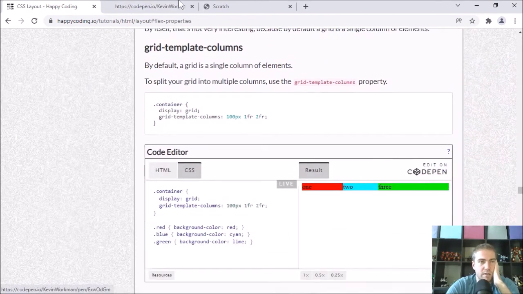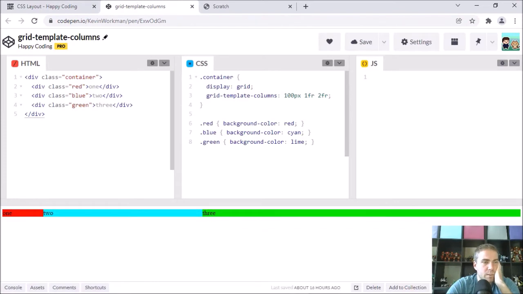So let's talk about customizing the grid and making it a little more interesting. So maybe I'll pop this out into its own thing. Here we go. We have our container, which contains the same three divs that most of the other examples have contained. I have a red one, a blue one, and a green one. Nothing too complex going on over there. Now I get over to the CSS and I say, hey, container, use display of grid, which says use grid rules to lay out your content. And now I set this property, which is grid-template-columns, and I give it, in this case, 3 values. I say 100 pixels, 1fr, 2fr. FR stands for fraction, I think.